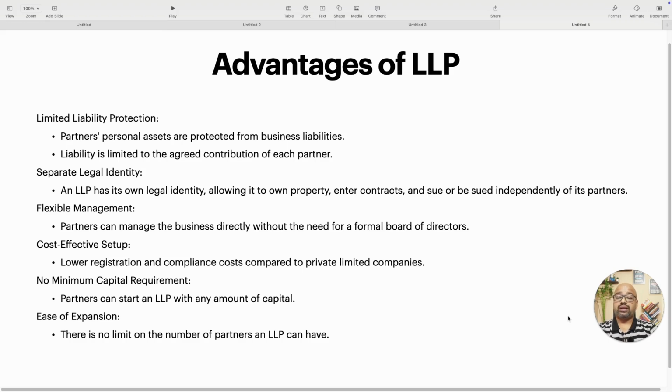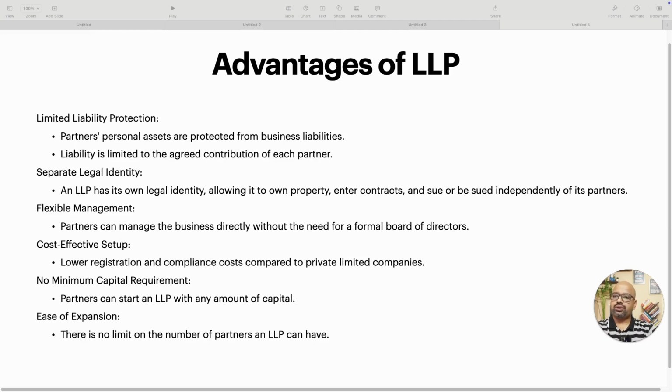Okay, what are the advantages in that case? Why do people get an LLP registered? Normally the companies who get registered are consultation companies, legal companies, and so on. But when it comes to exporters, normally I don't see a lot of LLP companies in the market. And it's going to be a separate legal entity. So it's not like you are the company and the company means you. That is not going to be the case here. It's a separate, different entity and a separate independent business model. So it is a complete legal entity.